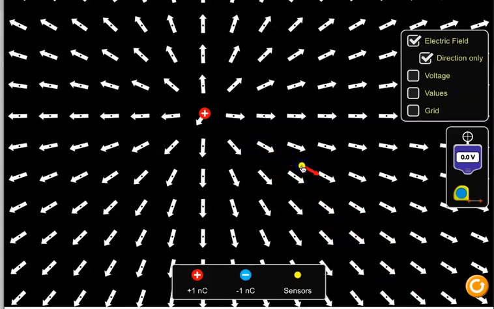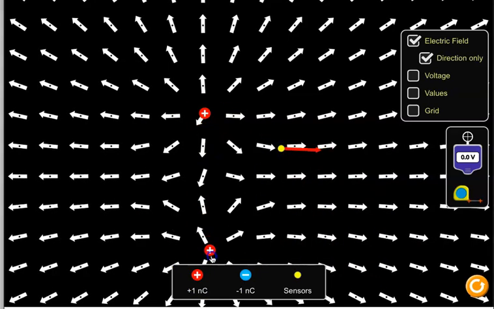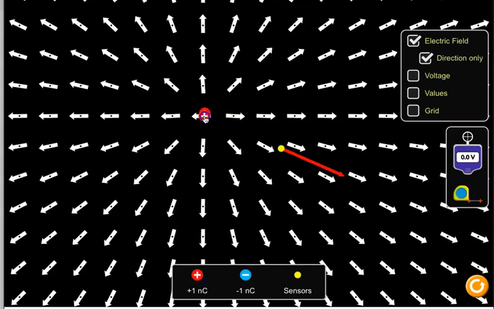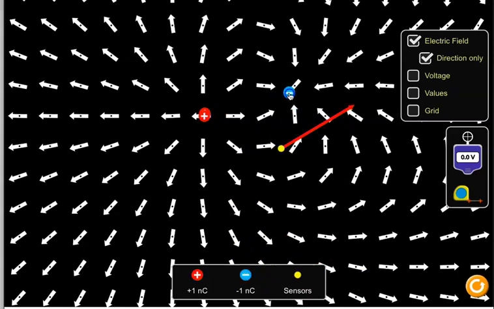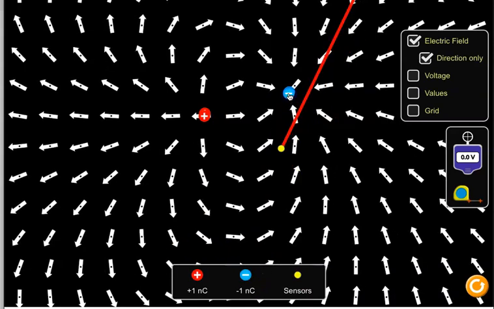And its next question is, how can you make a charge of positive 2 nanocoulombs or negative 3 nanocoulombs? And so I'm going to give you that trick. You can just pile them up. So now that has twice the arrow, right? Twice the field. If I move it off, it's going to be twice the field. If I want to put in negative 3, I just put 3 on top of each other. And you can see it getting stronger and stronger, both in the directions and also in this E-field sensor. So you can just pile up positive or negative charges.